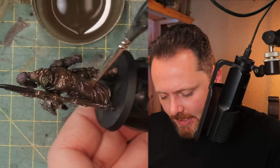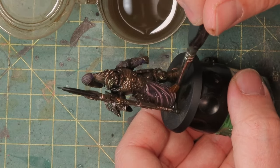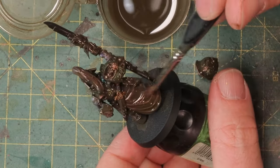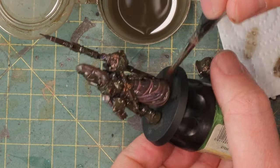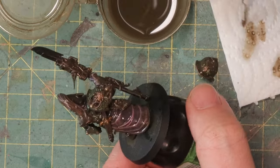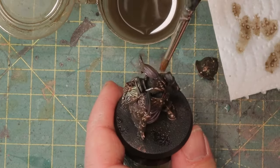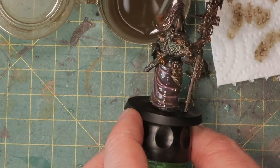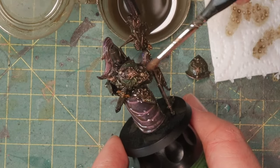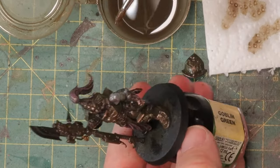While the streaking grime is still wet, I'm getting some white spirits to reduce it, especially on the cloak and plume — I want the purple to still be relatively bright. With a bit of white spirits you can wash off the streaking grime, then wipe your brush on paper to reduce the amount on there. This is the great thing about using enamels: they're more pliable than acrylic paints. You can reduce, add more, and reduce again until you get exactly what you want — and you don't even have to do it while it's wet; you can leave it to dry and still work with white spirits afterwards.